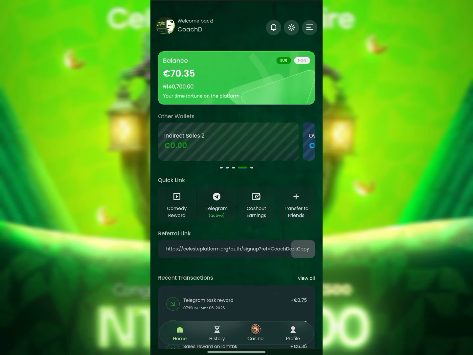And there's one other thing I want to highlight here. When you earn through performing tasks on Celeste, your balance shows up here in this income flow balance. You understand? The income flow balance is different from the one up here. You understand? It's different. Altogether, you can withdraw all of them. This income flow balance, you can withdraw it. This one, you can also withdraw it. All these balances, you can withdraw it in the withdrawal tab.